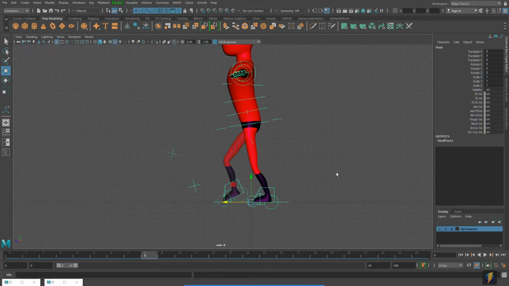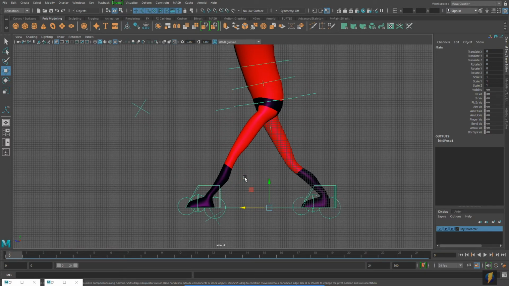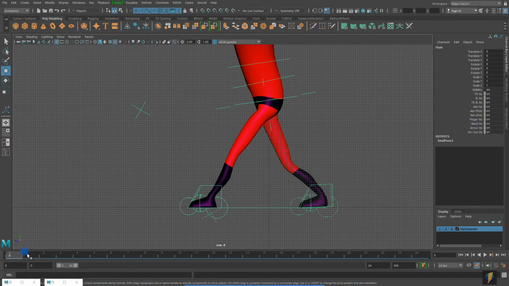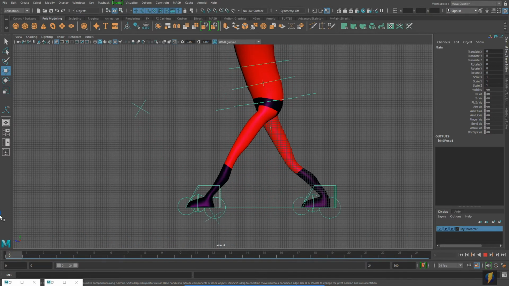I'm going to go to my side view, and here's what we'll do. We're going to figure out how fast that movement should be on that main control to make the feet look as if they're planted on the ground instead of sliding across the ground as they are currently doing. Here's a quick and easy way to do that.